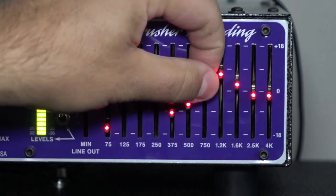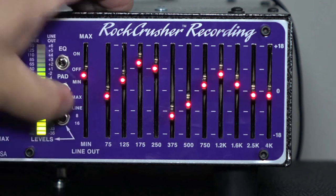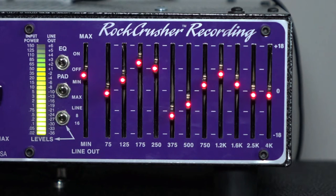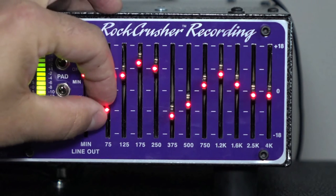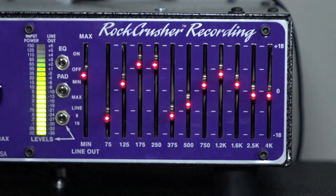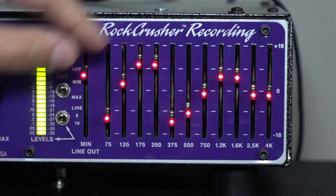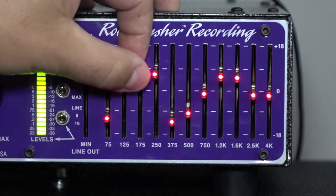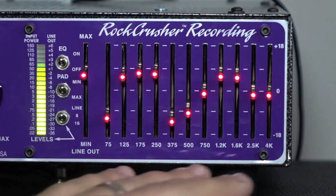If you want to bring that 4x12 kind of woof, that 75 Hertz would do it. Let's bring in some — 4x12 woof — which sounds brutal. So let's tighten that bottom end again by bringing the 75 Hertz down, maybe the 125, while keeping the 175 and 250 higher. Let's scoop it even more — I brought down the 750, the 500, and the 375, then lower the 250 just a tad and maybe increase the 125. That's a more exaggerated scoop. You can see how much tremendous power you have on really shaping your tone.